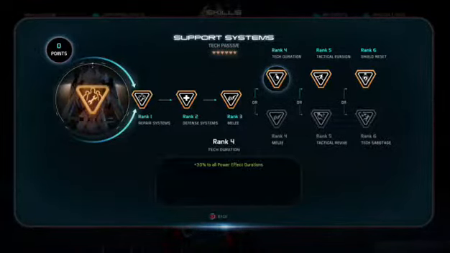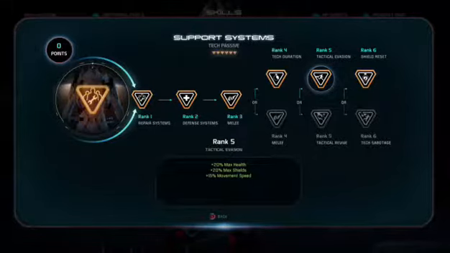Especially for the Salarian Infiltrator, the power duration really does help out with energy drain. So for rank 5, the tactical evasion, making his health and shield even greater with another 20% to max health and shield, plus that 15% to movement speed. Remember that once we get to tactical cloak, because that plays a key important role in the choices up there.